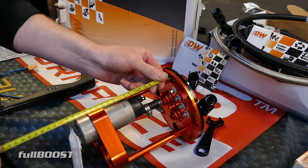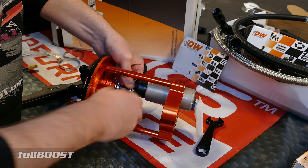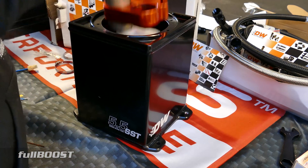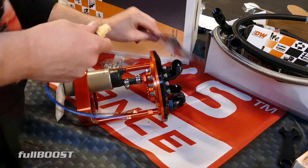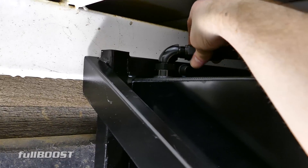Mock it in place, measure off again, tighten up the hose clamps, one last measure. Once everything's tightened up and not going anywhere, do a final mock-up check and we are good to go. Last bit here is just a little bit of wiring — wiring is supplied as well, so happy days.